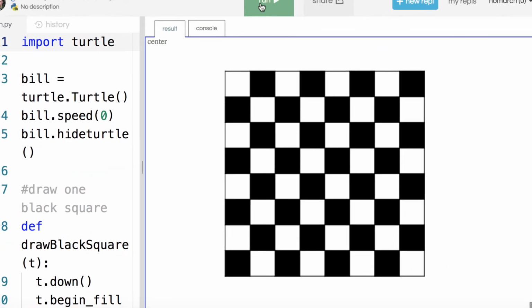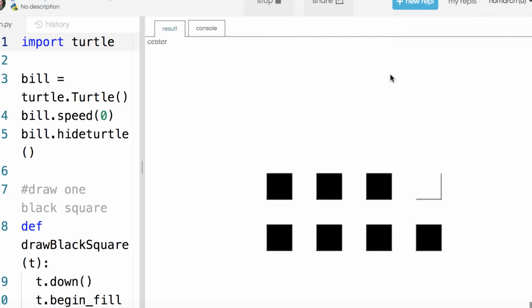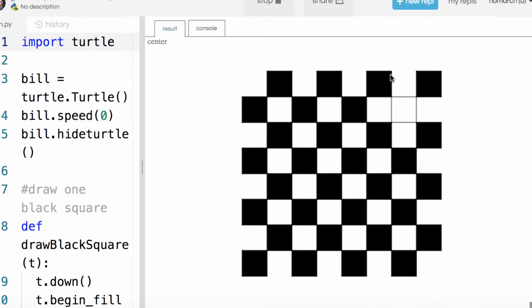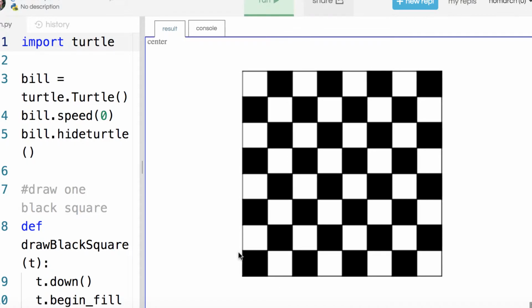I'll run it just so you can see how it's created. You can see it basically made 1 row, and it made all those rows, and then it made the odd rows, or those are the evens or whatever. I guess it starts with the odd rows starting with the bottom, and then it creates those, and then it does the even rows, however you want to say that. I called it shifted row, but that's what it does.